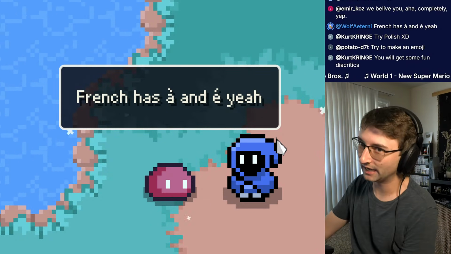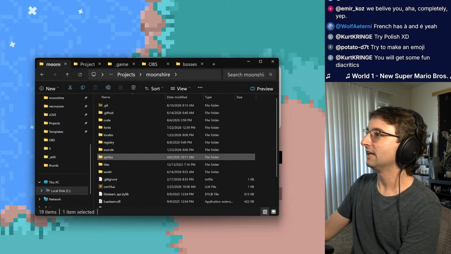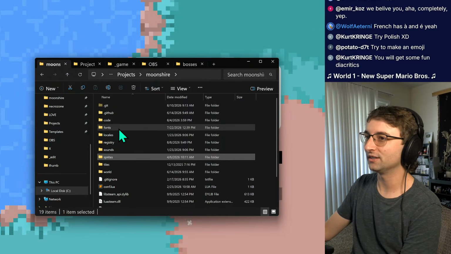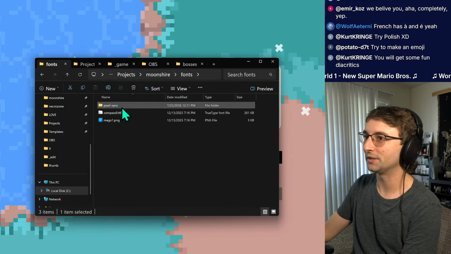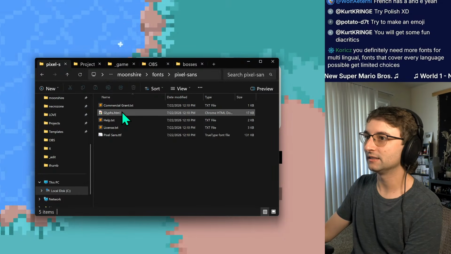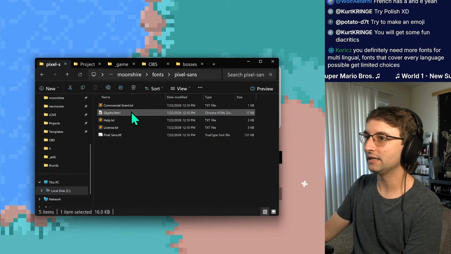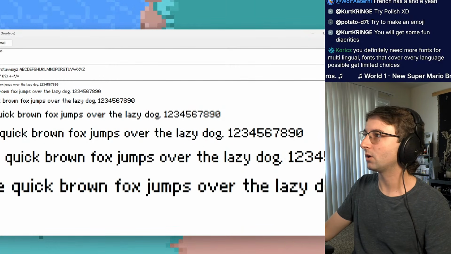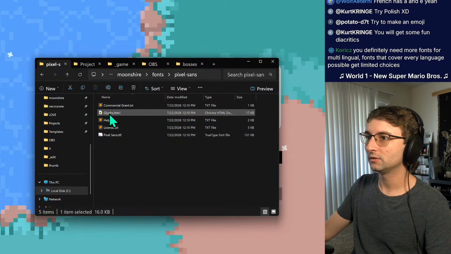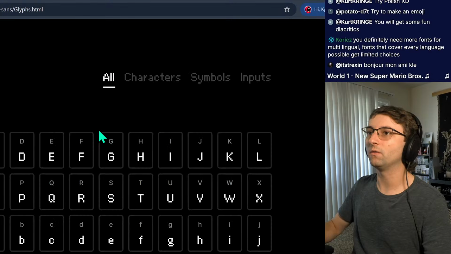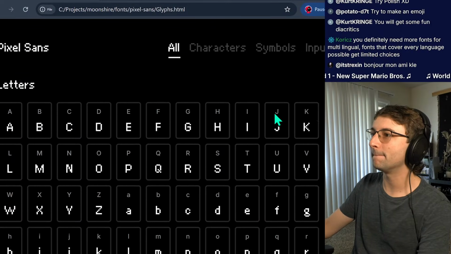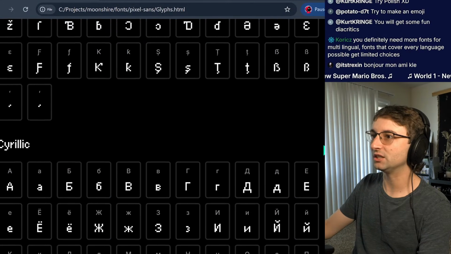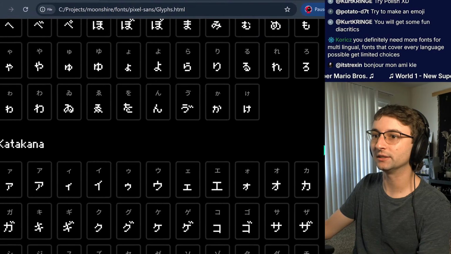I think what happened was a problem with the font itself, because I'm using this one called Pixel Sans, and it might not have those. How can I show all of them? I think it does have all of those. It has this cool cheat sheet. I swear it has Korean.